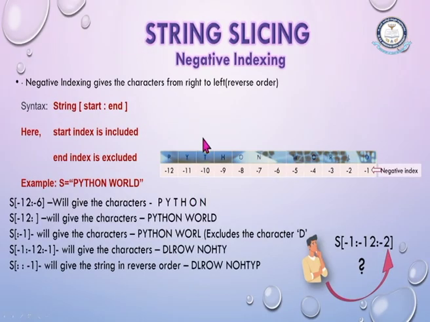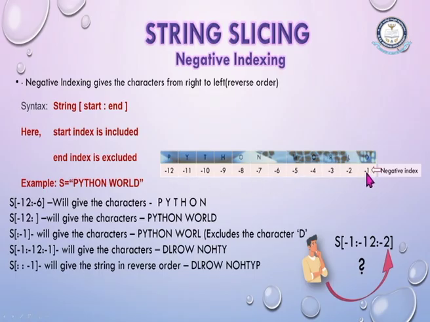Let us move on. How to get the characters using negative indexing? That means here also we are going to perform the slicing operation, but with negative indexing. Here also we need to mention the start and end indexes, and we have already seen that the end index is always excluded and the start index is always included. So let us use the same example. We are using the string Python world, and as I told you earlier, the negative index starts from -1, at the right side, and runs towards the left side.